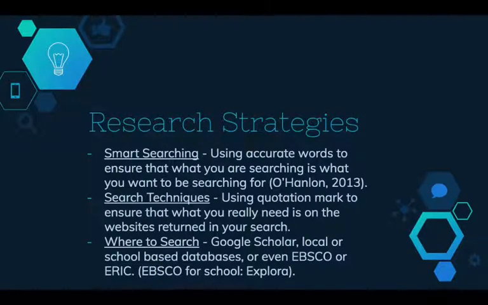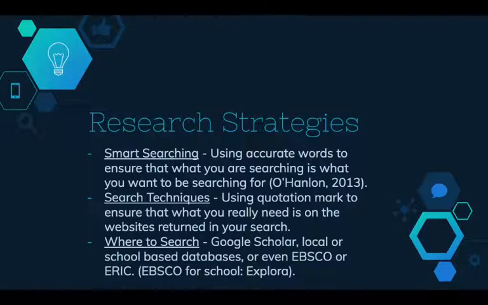Some research strategies here. First, students need to use smart searching. They need to look up things that are specific to what they are trying to find, using precise words, not just general things. So if they're looking up World War II, they might want to ask, what part of World War II? Do you want to look at Europe, World War II, or Japan, World War II? There's a lot that goes along with that.